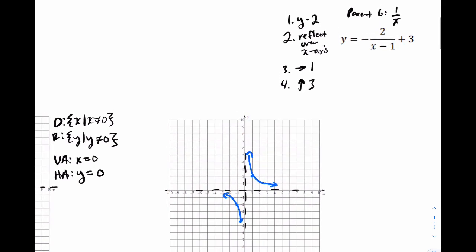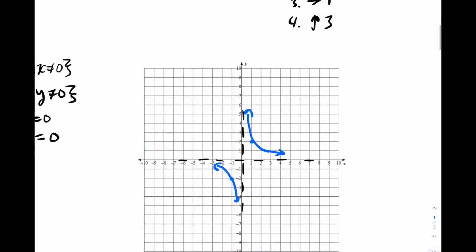So now step number 1 is done. We have done y times 2. From here we want to reflect it. So we're going to reflect over the x-axis. So look what we have here. Let's just reflect it. So we have 1, 2. That becomes 1, negative 2. The other one is negative 1, negative 2. So that would be up here. And just draw it out. Something like that. So now we can get rid of the blue one.